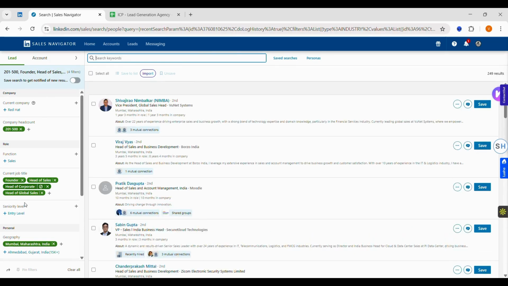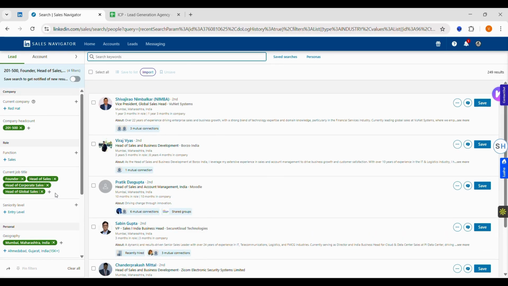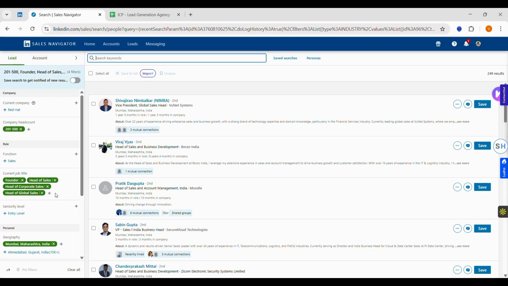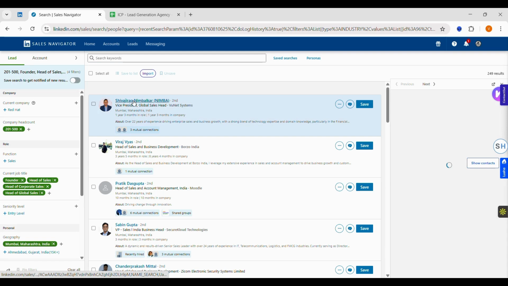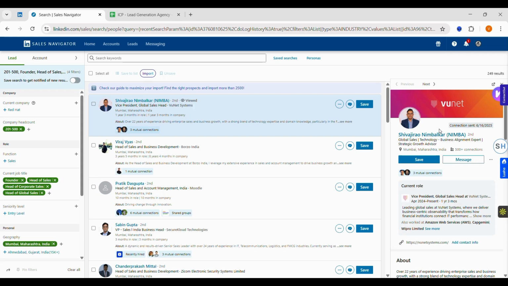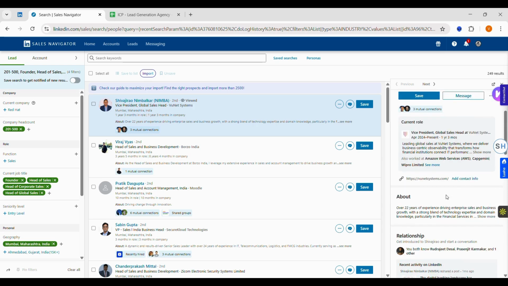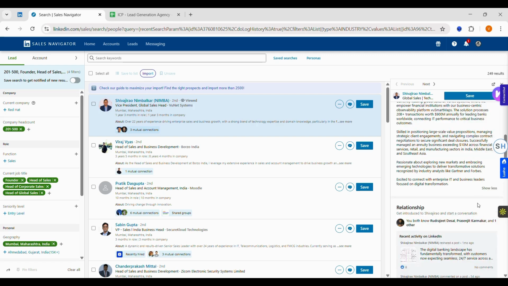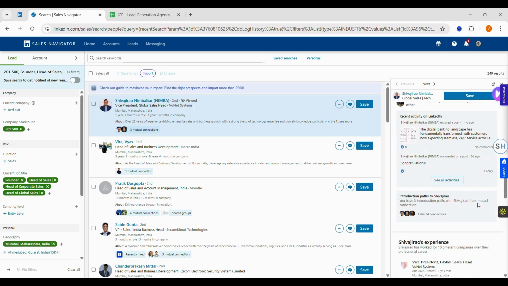As a salesperson, what we do next is we need to understand and go through the particular person's profile. So when I click on the profile, the best part about Sales Navigator is it doesn't take you through a separate page or open a new page to get to that particular profile. So what we do over here is we can directly get the profile, and we can quickly see what the person's work profile is, and whether that is relevant to what we want to pitch or whom we want to pitch to.